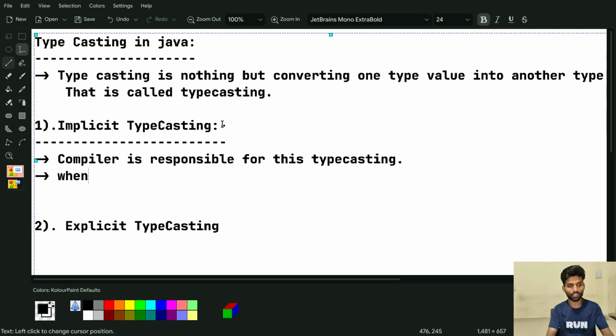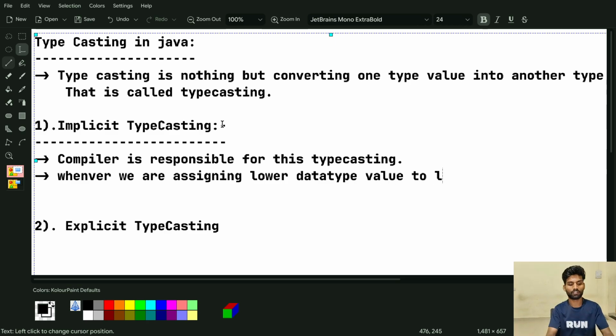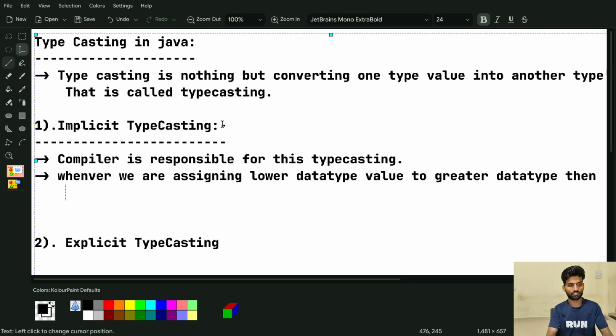So I will write here: whenever we are assigning a lower data type value to a greater data type, it will perform automatically.